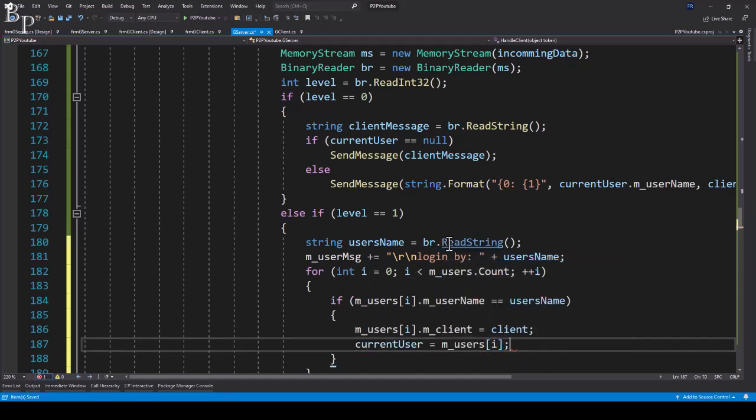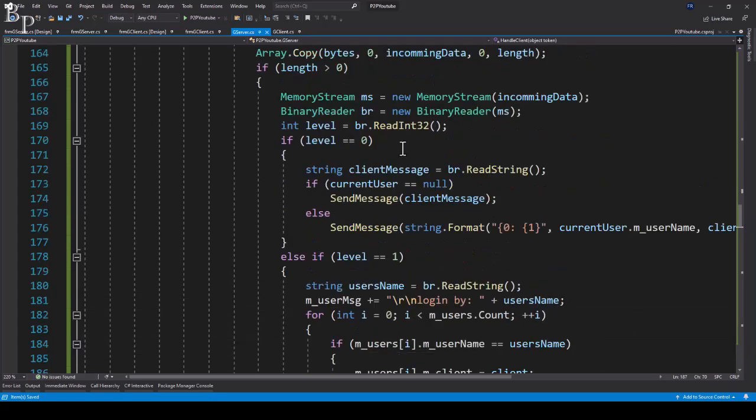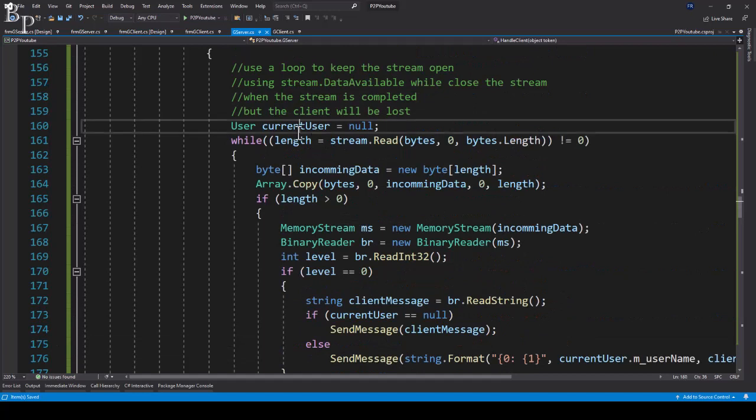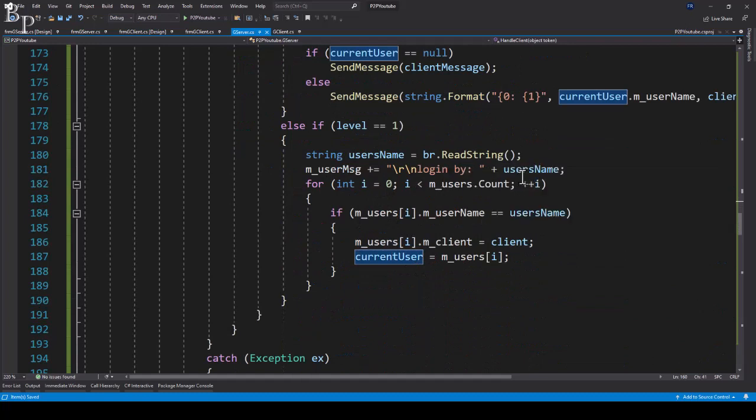So this is what I'm talking about. This is what's really neat about working with multi-threading. This loop stays open forever until we close the stream. So this current user will be for each specific client, and they will have their own loop. So once we log in, this is set.